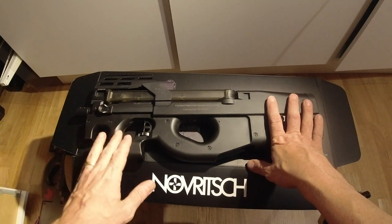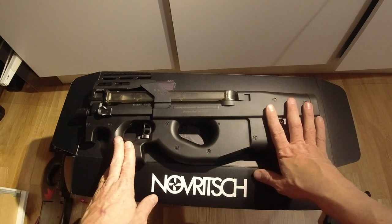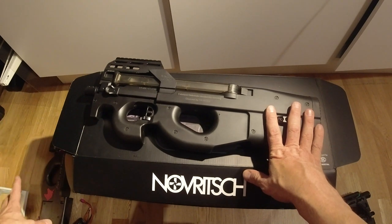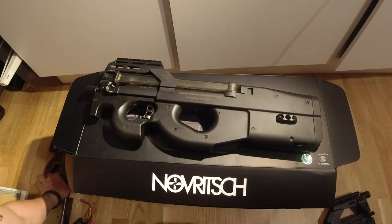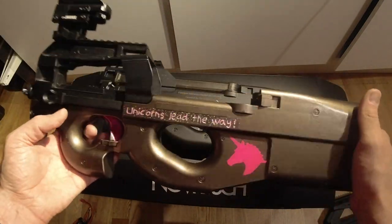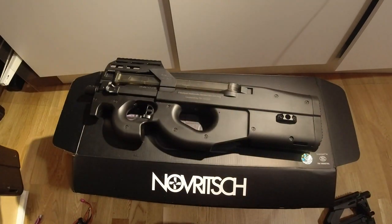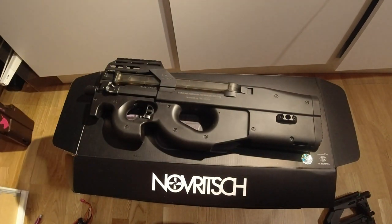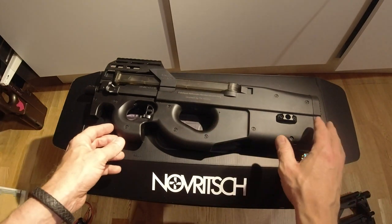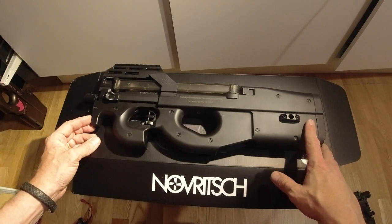There are more expensive guns out there, but as I said, $350, you're supposed to have some kind of extra quality for that. Otherwise, I couldn't have bought three of the cheap P90s, which do not have a MOSFET. And honestly, it was actually the programmable MOSFET that was the big selling point for me on the Novritsch gun. And also, I do like the slight change of design that he does.